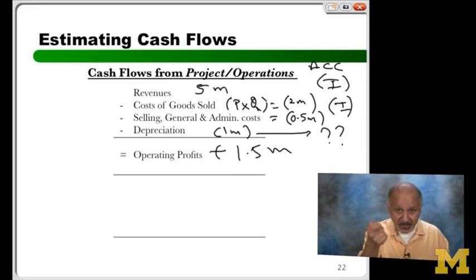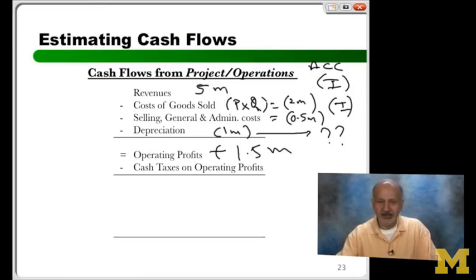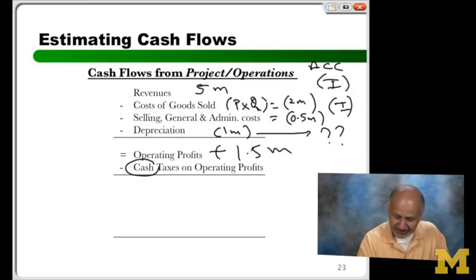But please recognize that 1 million is not real. You're not spending 1 million during year 1 or 2 or 3. You spent 10 million at the beginning, right? But why are you subtracting it? And the reason is very straightforward. You are allowed to subtract it before you pay taxes. So you would be rather silly not to. So now what's the next item? Taxes. And remember, what am I emphasizing in taxes? Cash.